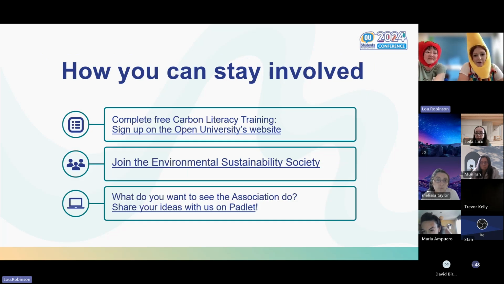So carbon literacy training, you've probably seen that because it pops up every now and again. The university has been delivering free carbon literacy training for quite a while now. I'd really recommend it. You get a lovely certificate, a beautiful digital badge to add to your CV. It's a fantastic session. You get to meet some students and staff online, talk about carbon footprint, learn some things about carbon literacy and come up with a pledge. But it's all guided. You don't have to have any expertise at all in the area. Really fantastic opportunity. They run them periodically throughout the year. If you're very, very lucky, Nicola might be your trainer, but only if you're very lucky. We've both done the carbon literacy training. Obviously, we've done the Albert Bananas training, and we have done carbon literacy facilitator training, so I can actually run the training sessions.